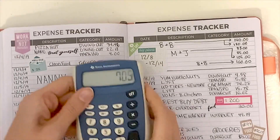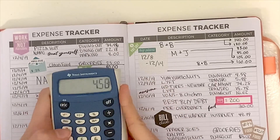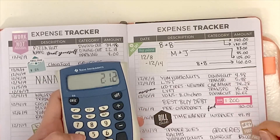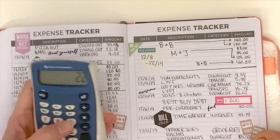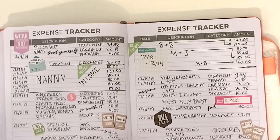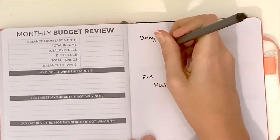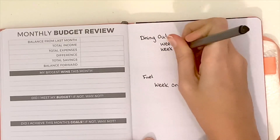Now I will go in and start adding up my expenses. I believe I start with dining out this week. I have a few Yum Yum Donuts and the like. I went to Vons and got buffalo chicken because I'd been craving that for a while, and more Yum Yum Donuts. Nothing too crazy this week — for once in my life I didn't go overboard. I spent $28.49 on eating out that week.